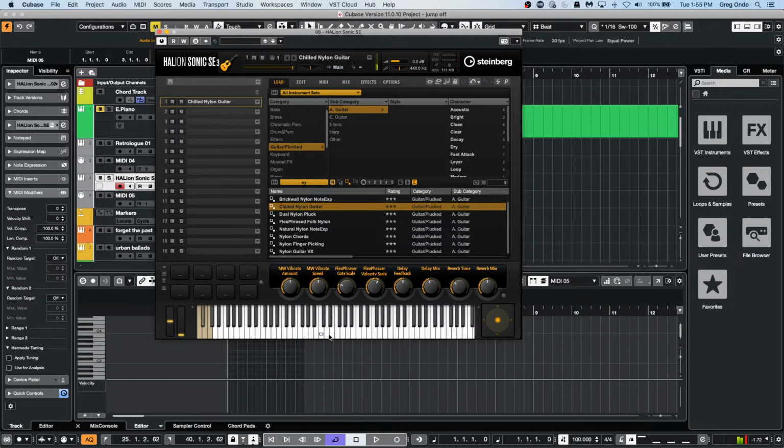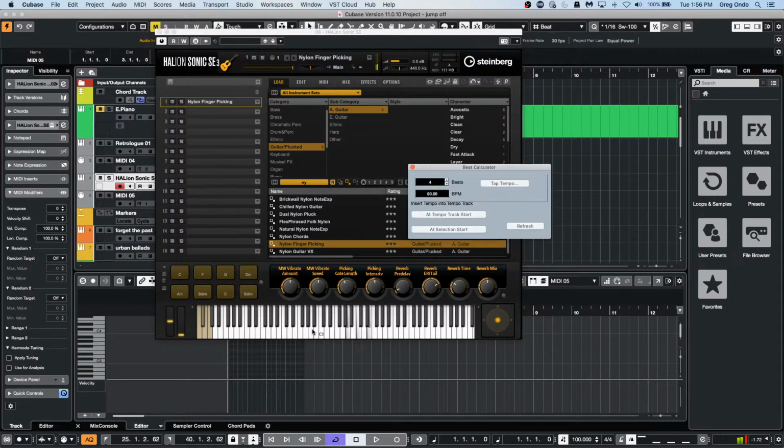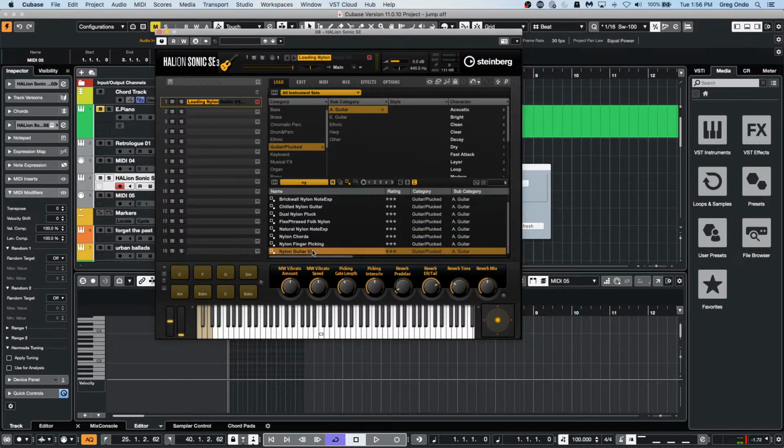Some of the patches will have it built in, but some of them we could just play a chord. Let's find just a quick one.